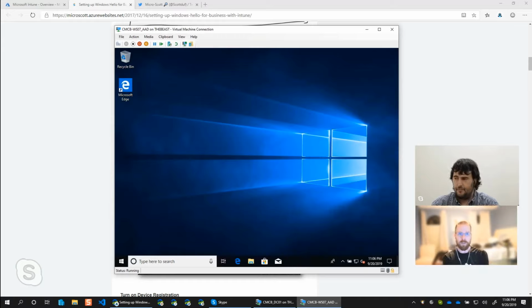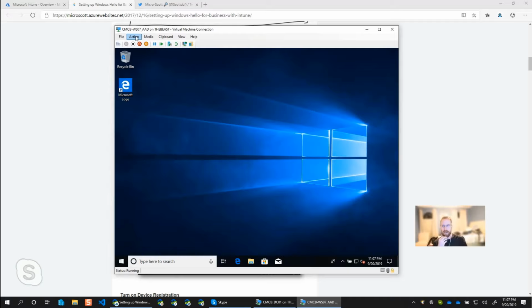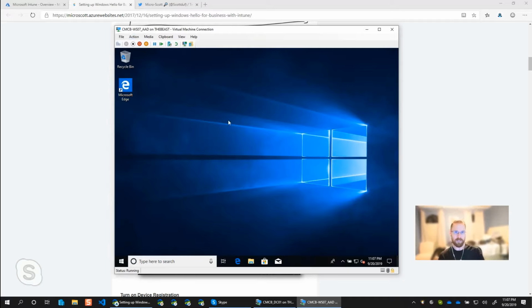So I've got on-prem resources that I need to still continue to access, even though I'm going to have devices that are now Azure AD only joined. The device currently that we're on is an AAD joined VM, and it's joined to my Intune tenant, not the one we've been using, but it's the same. And it's also on the business network, so it's on the same network as the resources that we are attempting to connect to. If the device was not on that same network, we wouldn't be able to get to it unless it had VPN. So I just want to set that framework for us beginning this demo.